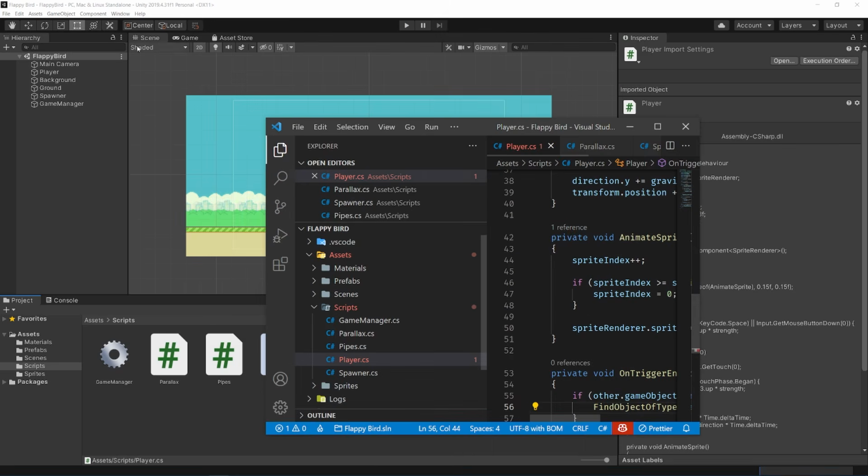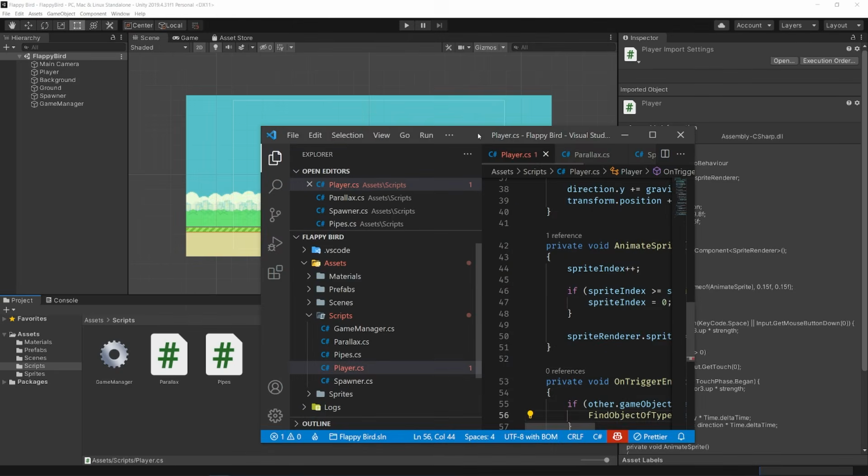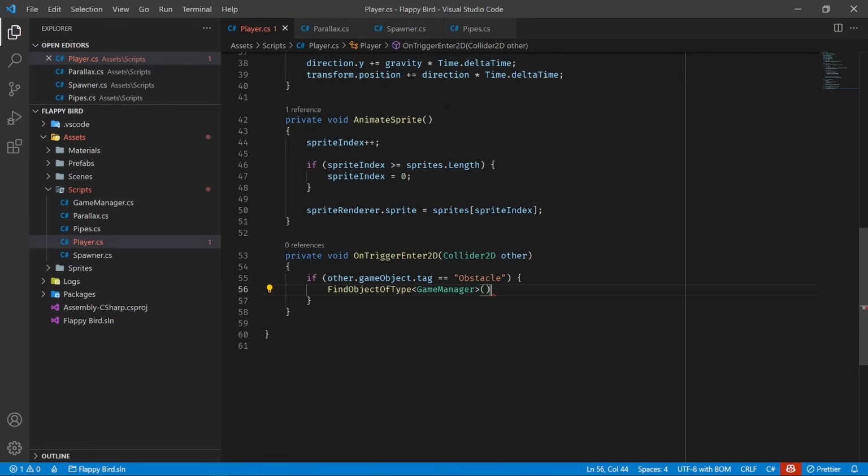This is going to search our entire scene for that object. This is actually not the best function to use. It just depends, but this can be a very costly function. It's very expensive to use this. For our game here, since it's not happening every single frame or anything like that, we're fine. And our game as a whole is very, very simple, so we don't really need to get too picky about our performance optimizations here. But just keep in mind, this isn't always the best function to use. There are better ways to do this. They're just a little bit more advanced and complex, and it's just not worth going over right now.